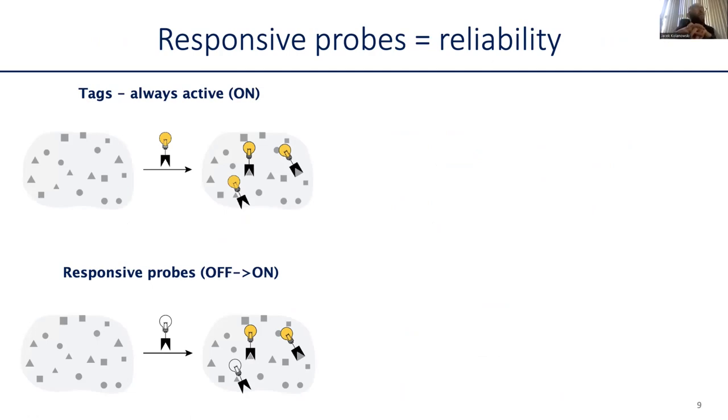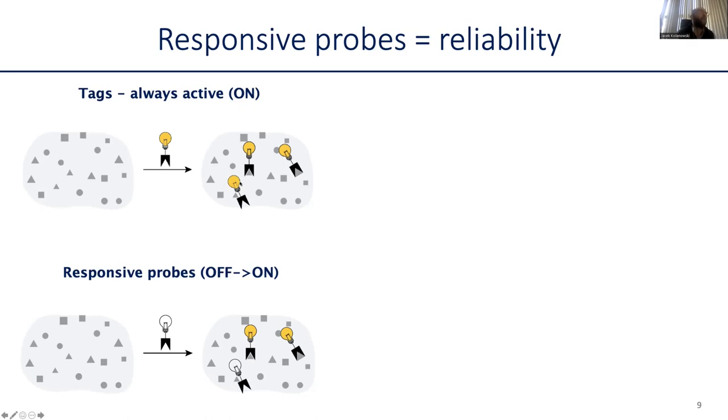And now a few words about the general properties of the probes. As I mentioned before, in principle we can have tools which keep emitting the same signal, but they tell us about the presence of the molecular target by binding selectively to that target. This would be quite nice, provided that we can wash away the unbound tags or unbound compounds. If we cannot wash them effectively away, and this is often the case, for example, for intracellular studies, where the compounds which are not bound to the target can still float around, then we have no way of saying whether this tag has really bound or not bound to the target.